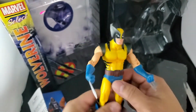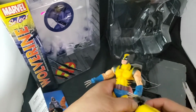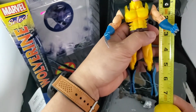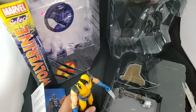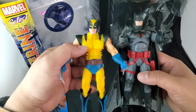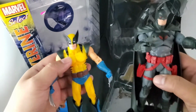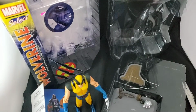And let me see, how tall is this thing? So this is about 7 inch. Not bad. So this is a 7 inch figure. Let's see how it stacks up with one of my Batman. As you can see, Batman is taller, which is fine because Wolverine is just above 5 foot, and Batman is about 6'2", something like that. So he shouldn't be that tall. So this is good with scale.